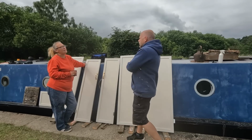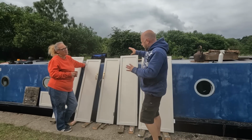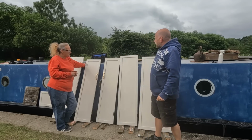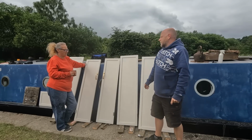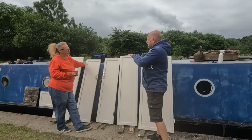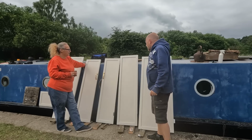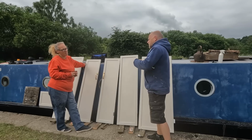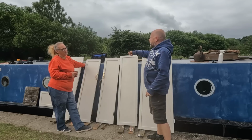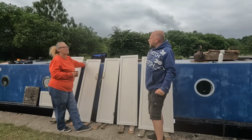Morning then, Dawn. Morning, Peter. Well, you were doing breakfast. I were getting all handles and hinges and everything back on the doors, so they're ready to go back inside. And I think it's going to make a massive difference in there. 100%. Just seeing them 2 doors that are already painted, that are already in there, and how much brighter and lighter it is. It's going to look amazing. There's not a lot of room in there though to fit me, you and a camera. So I think we're just going to have to nip in there, get them fitted, and then grab the camera afterwards and do a little tour, show everyone.